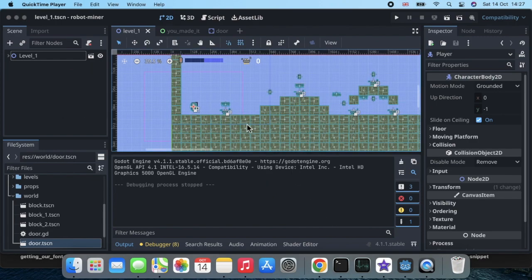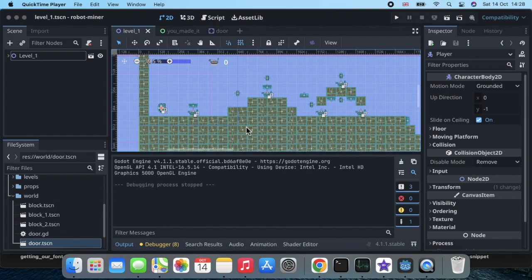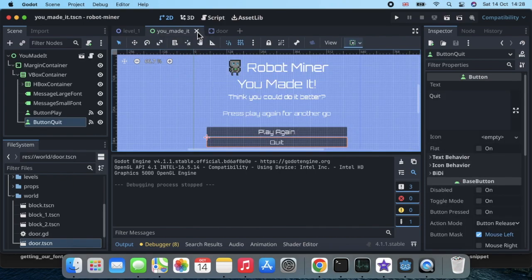I have moved my player back to the start, and I need to perform one more final action before we are done with our UI section. So close everything down.